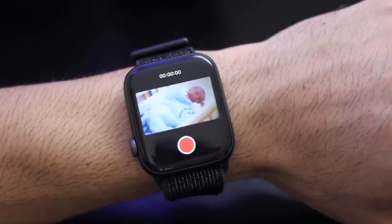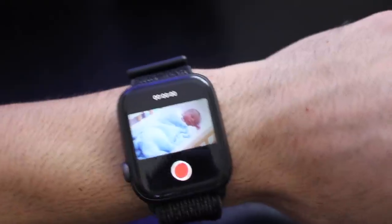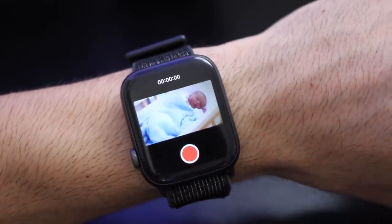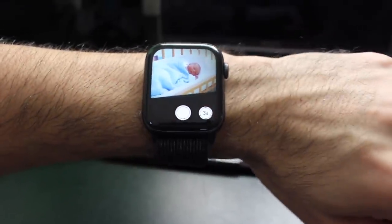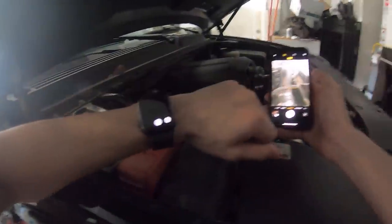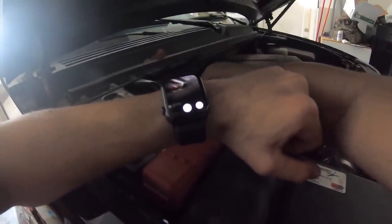So let's say you're monitoring your baby inside a crib while it's sleeping, while you gotta go downstairs to do laundry, for example. You could launch the app off your watch and set down the phone facing the kid. This way, whatever errand or household thing you gotta get done, you can still monitor your child all off the Apple Watch. And I think this is one of the best life hacks you could definitely be aware of. Even doing mechanic work, if there's a certain place you can't reach or see, just squeeze in your phone and view it all off your watch.